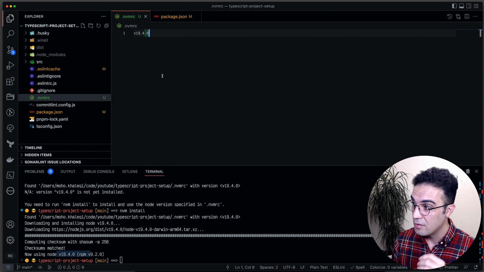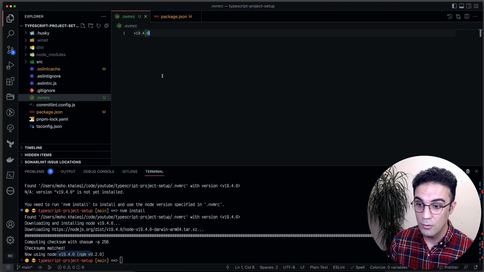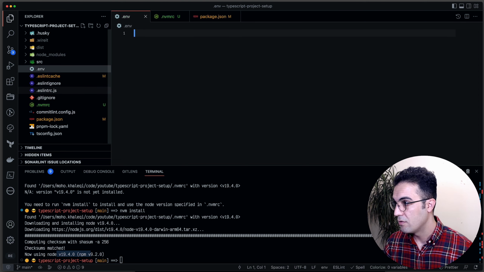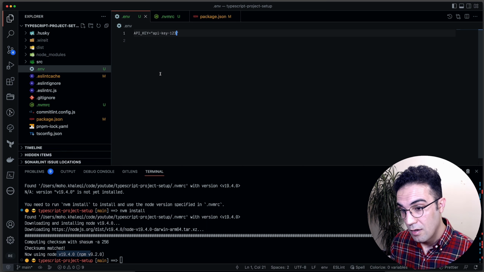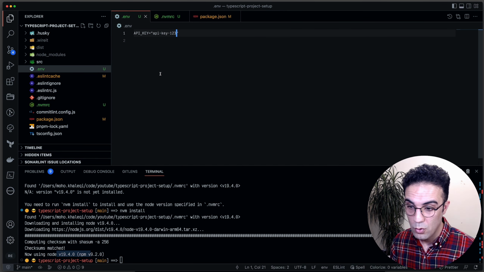We're going to update it in a few seconds, but the very important part that we want to do is to also add env variables, a .env file. Obviously you can use the dotenv package or a lot of other things. You need to also always import it in your code base.